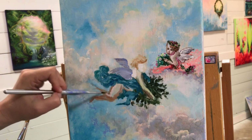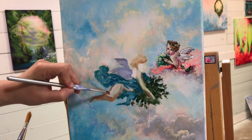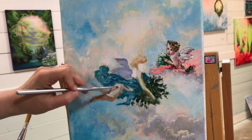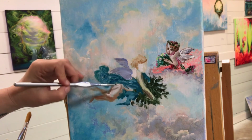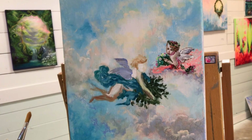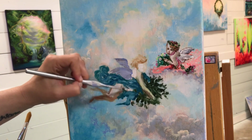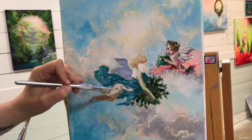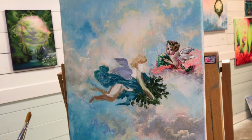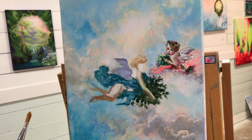So I'm going to come down with this leg a little bit here because it was just too high. So I'm going to bring the strong highlight here. I'm using straight titanium white. But the thing is, it is picking up a little bit of the wet paint underneath. And then it's bright right in here. And then there's going to be a little dark spot there for its belly button. Let's just add a little tiny dab for a little belly button. Something small like that.